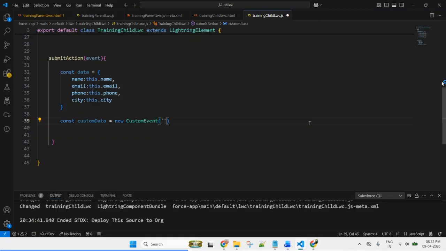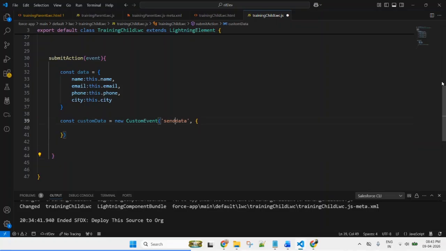Let me send data, comma, then create an object. But always remember, if you are passing the event name, all letters should be small, do not put any letter capital. It is mandatory. This is the name of the event.